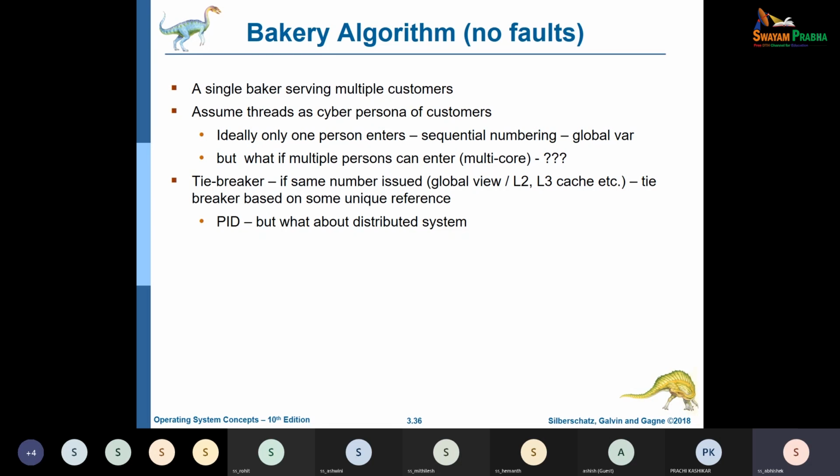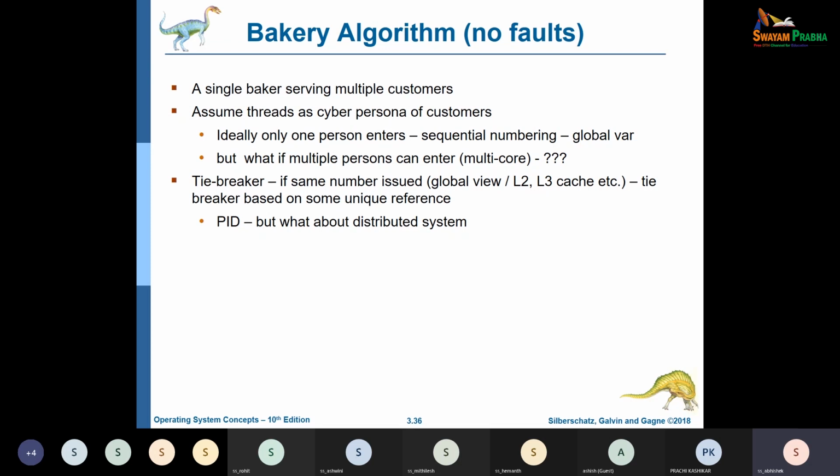So they have put a small machine on which tokens are dispensed in serial numbers, one after the other. Now, when you convert from a physical world with a baker and tokens issued by a machine to a cyber world, where customers are processes or threads: in the physical world, if only one person can enter at a time, a sequential number can be given. We have a global view or a global variable that can be incremented without an issue.